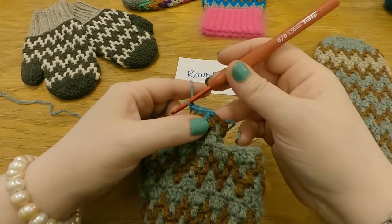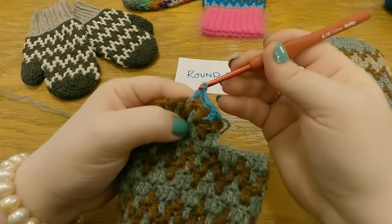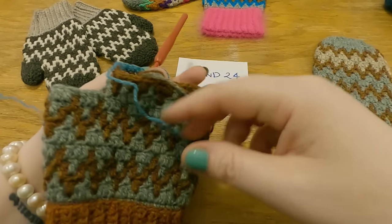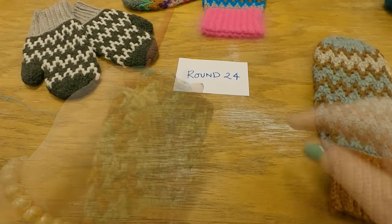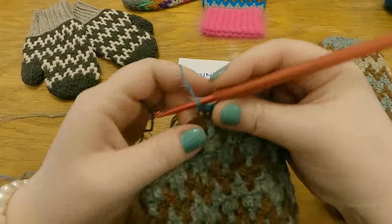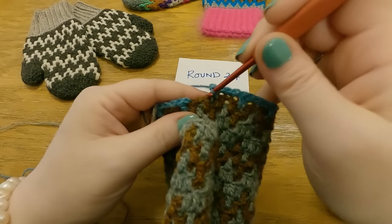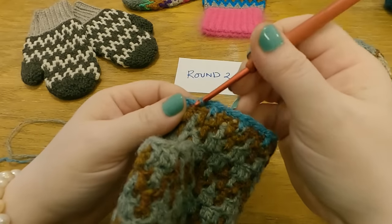Back on track, one double crochet, three single. Okay, that's the repeat for round 24. One double and three singles. And you go on like that for the whole round, and I'll meet you back at the join. Okay, I've gone the whole round, and it's just the last repeat. So I'm going to do one double crochet here and three singles. One and two, and now the third lands in the join.